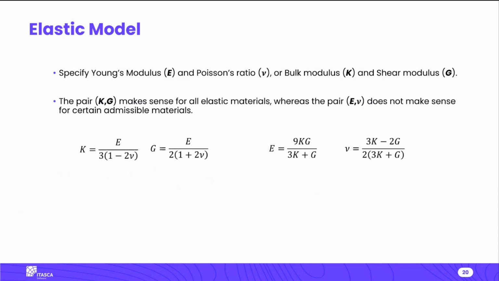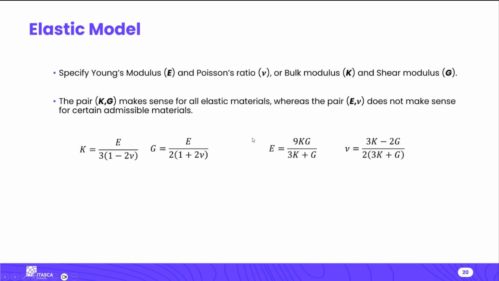The elastic model, and all the ones that I will talk about are based on the elastic model. So at a bare minimum, you need to give 2 elastic parameters. Usually in real life, you're specifying Young's modulus and Poisson's ratio. This is usually what you have. You will see a lot of the examples in the manual use bulk modulus and shear modulus. And this is because there are certain circumstances where Young's modulus and Poisson's ratio don't make sense. For example, something that's getting close to being water, where there's a very, very low shear modulus. However, in reality, that almost never happens. So it's generally safe to use Young's modulus and Poisson's ratio.